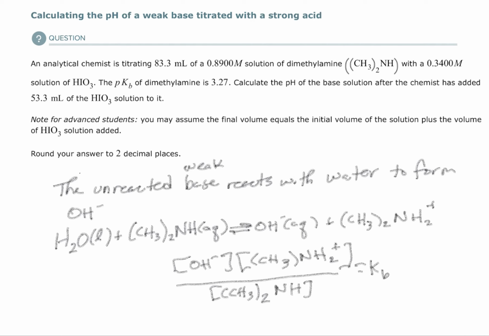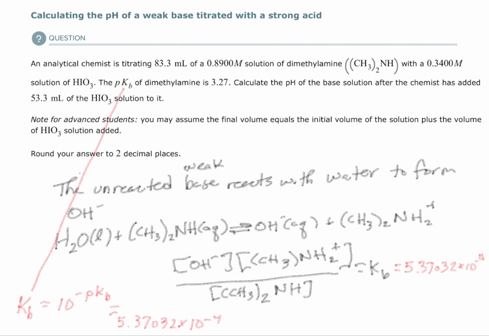But then I looked, and I've got a pK sub B. They didn't give me the K sub B. They gave me the pK sub B, which is rotten. So I have to remember that I can convert that, and I'll do that in a second. So the K sub B is equal to 10 to the negative pK sub B. And they gave me the pK sub B, so I had to raise 10 to that power. And I got 5.37 times 10 to the negative 4. That is going to be equal to my K sub B.